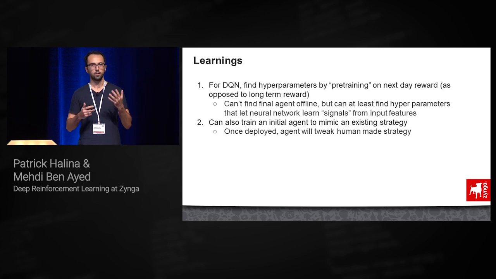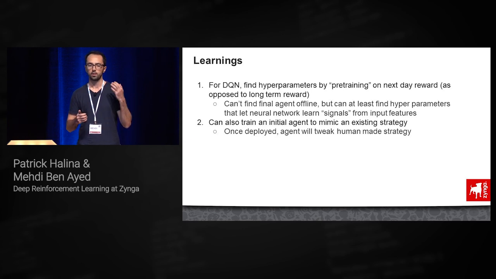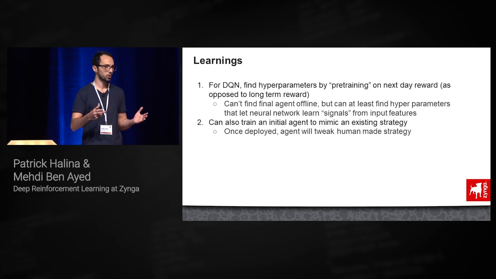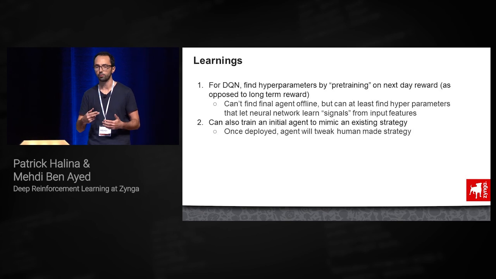The second mechanism is to teach the agent to mimic an existing strategy. This is done by teaching the agent to always take certain actions when the user is in a given state. We used this strategy when we pre-trained the push notification agent, and we trained it to always send a PN at the time that maps to a specific country. So if you are in Toronto, always send it at 8 p.m. Toronto time. Once this agent is pre-trained, at least we know what it's going to do at the start. We deploy it to production, and once it's deployed, that's when it starts getting the feedback from the environment and learning from that feedback.